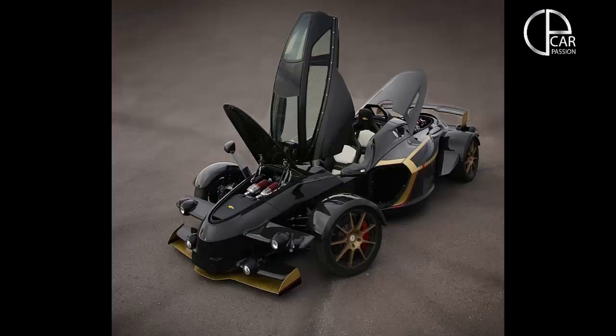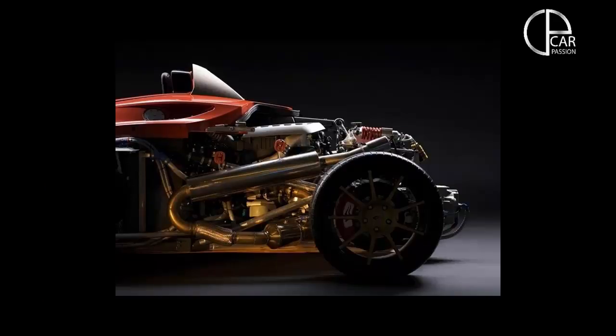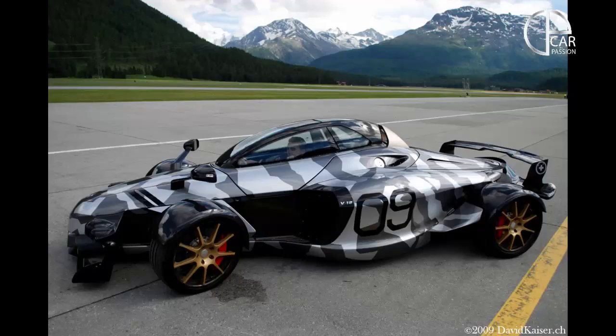14. Tramontana R. Yes, believe it or not, this thing is street legal. Although it looks like something straight out of the Gran Turismo racing game, the R, as it is called, was actually designed for real-world driving rather than specifically for the racetrack. Like most supersports cars, you not only need to be rich to get one, but you also need to be super lucky. This is because only 12 of these beasts are manufactured every year and the starting price hovers around $500,000.